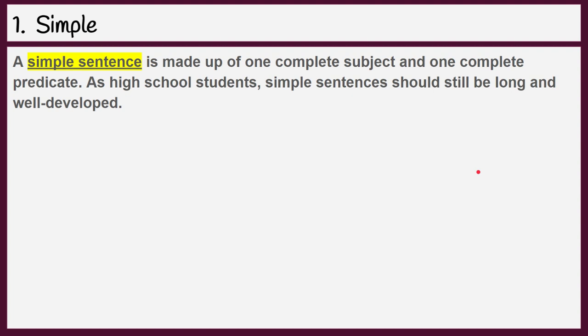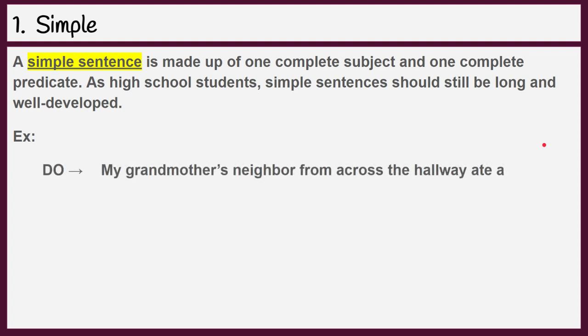A simple sentence is made up of one complete subject and one complete predicate. So high school students come prepared and come knowledgeable on the concept of simple sentences because this is what we kind of grow up creating. However, as high school students, your simple sentences should still be long and well developed. So we don't really want something like "I like cheese."